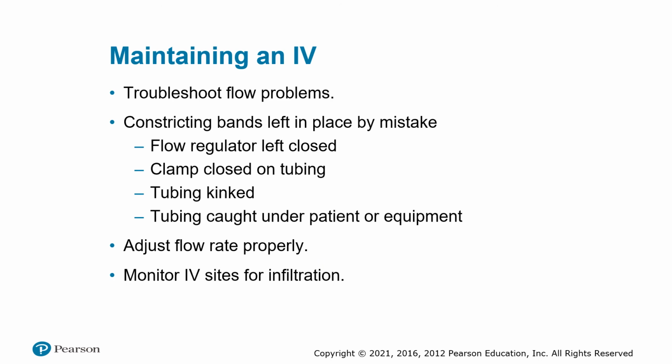So there are some issues that can come about with IVs. So you can have your flow regulator left closed. You can have your clamp closed on the tubing. The tubing can become kinked, or the tubing can be caught under the patient or equipment. These are just kind of things that maybe we need to look for if we're not getting any kind of flow from the IV bag. And then you want to monitor your IV sites for any kind of infiltration.